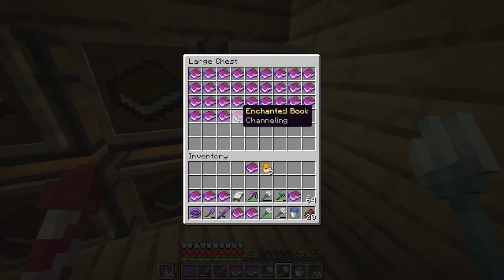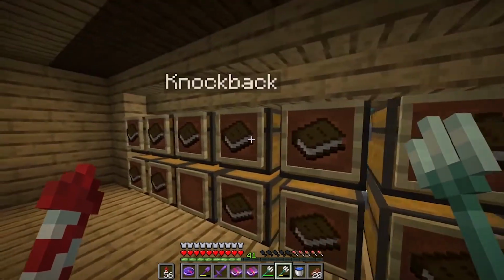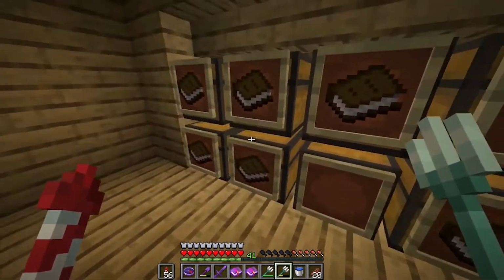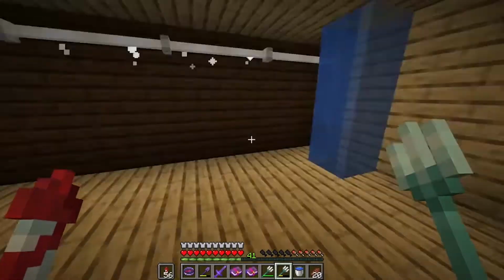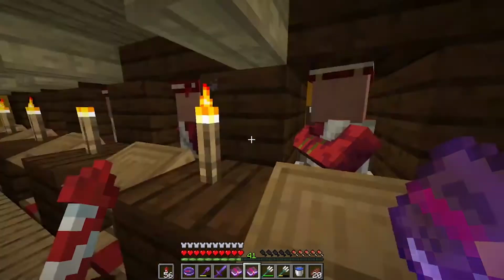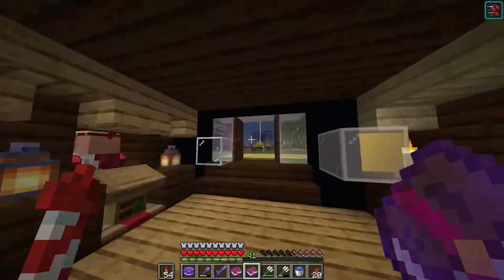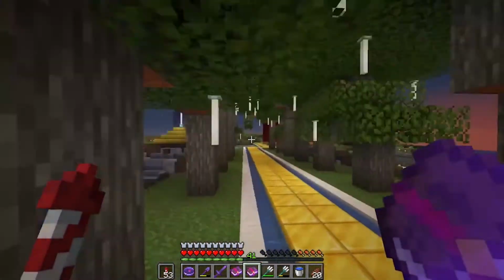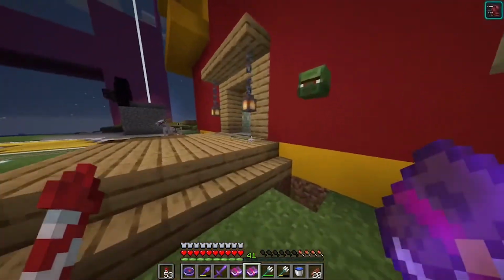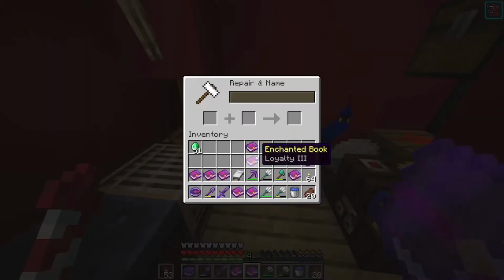I need a channeling. Where's my loyalty? Loyalty? Hello? Loyalty? Are you loyal? You're not loyal. It's this one. I need a book and 13 emeralds. Where are my emeralds? Where? Loyalty, Frey. All right, so I think I've got to combine loyalty and channeling together in order to be able to combine it. So let's just do that now. Where are you? Hello? Loyalty?